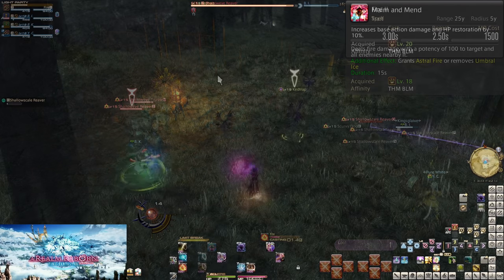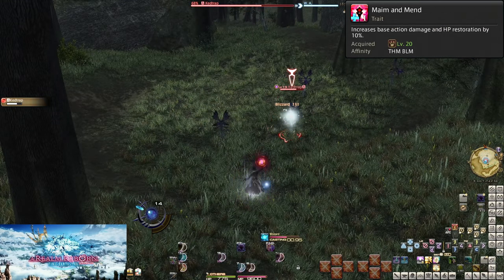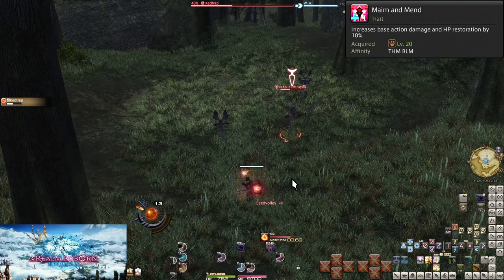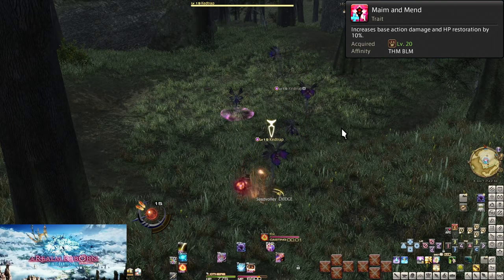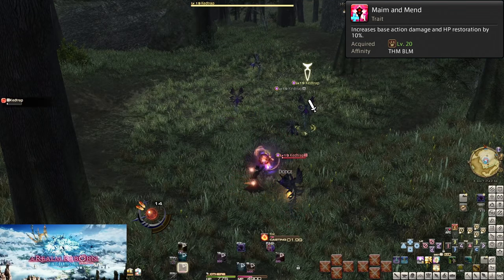Level 20, Maim and Mend. This is a very simple power boost, 10% of 1. Your numbers as a Black Mage are high enough that you might actually notice a small increase. But enemies are also getting 10% stronger. Within A Realm Reborn, this isn't really a power boost and more just the baseline.